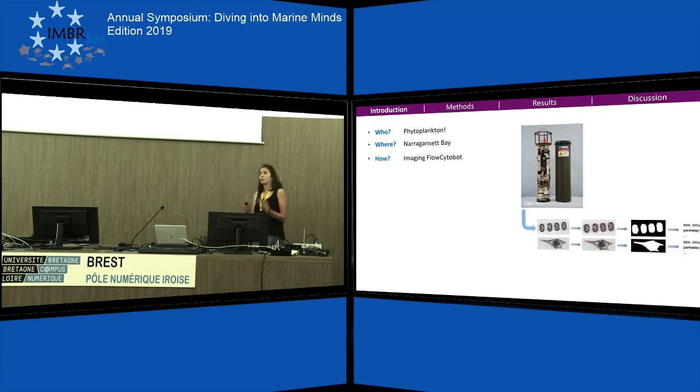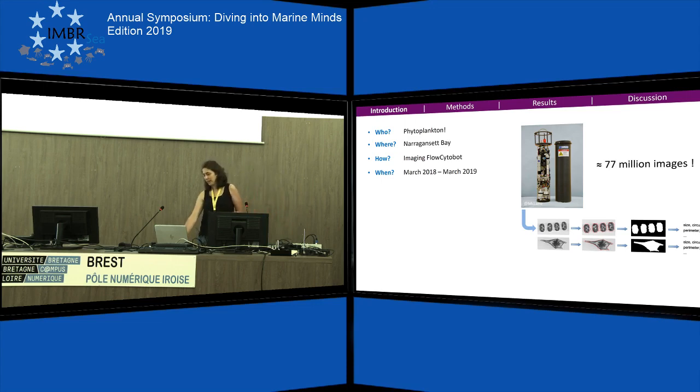What we use to look at the morphology is an Imaging FlowCytobot. It's an imagery device that combines flow cytometry and images. So we get pictures of individual cells or colonies. And then with a MATLAB process, we get the actual organism from the background, and we compute a lot of different morphological features, like size, perimeter, circularity, texture. We have more than 200 of those. We decided to only focus on 1 year of data, because 1 year of data was already 77 million images, which was kind of hard to fit in R. So we decided to start with that and then expand later.